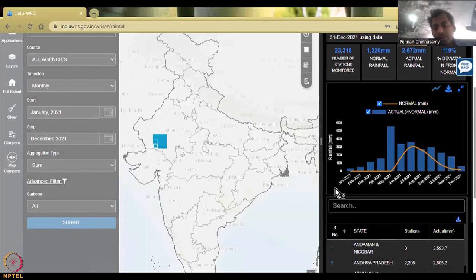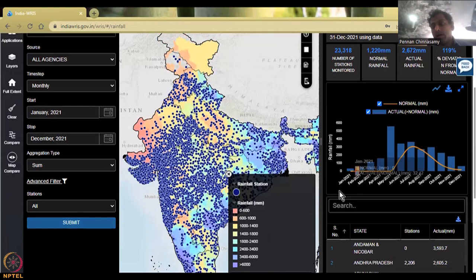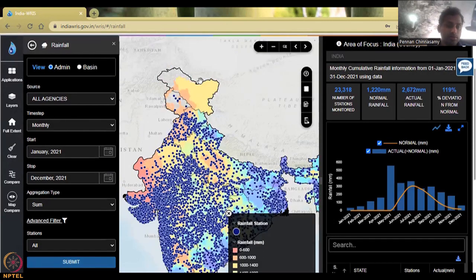And I've clicked submit. Now you have the beautiful picture of how the rainfall has occurred and where it is almost zero. And where it is increasing and decreasing based on the monsoon onset. You could see that across India, how many stations are there? So there's 23,000 plus stations recording data throughout India. There's not many here in the Kashmir part, but then there is a total taken per year for that data range.